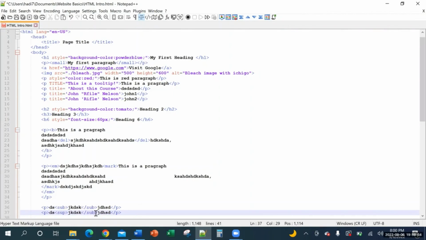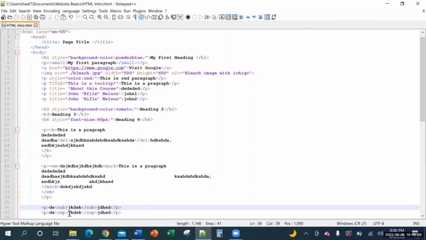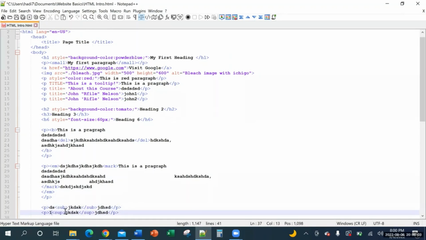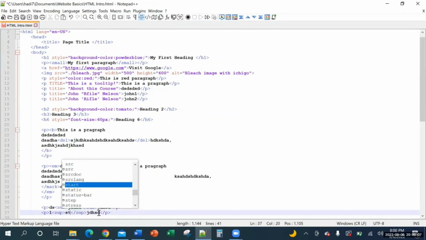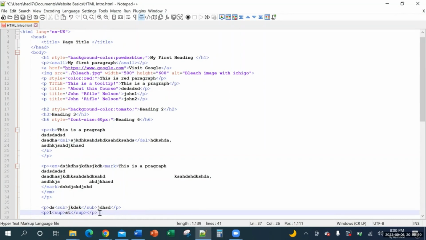So this would be helpful if you want to write exponents, or if you're writing something like first. Okay, let's say 1st. And second.